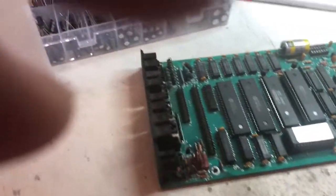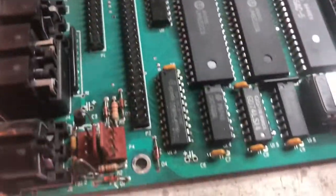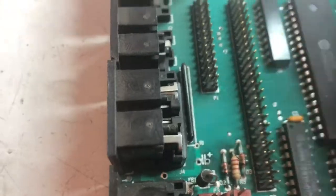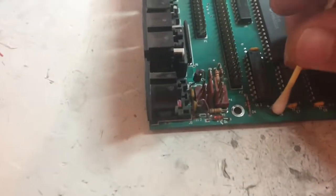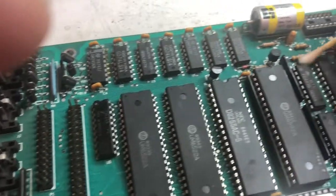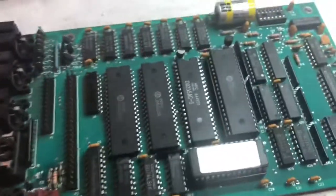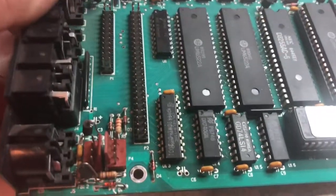Well, I lost my camera guy, but I did get the capacitors out — this one, this one, one here, and one here. These two were leaking, so I'm cleaning everything up pretty good. I've got some alcohol. It's hard to film and do this, but I'm going to clean these spots up really good. I'm going to go ahead and clean them all up. There's no way I can video and put these capacitors in, so I'm going to put the capacitors in and I'll be right back.